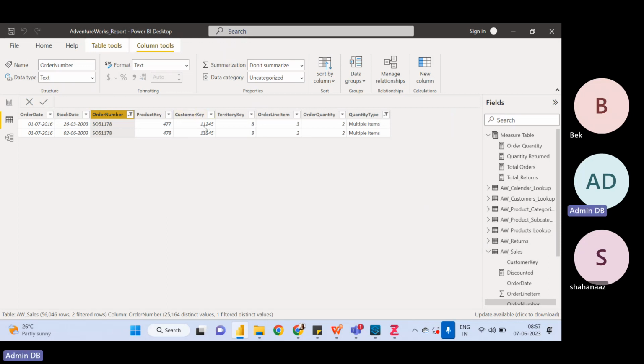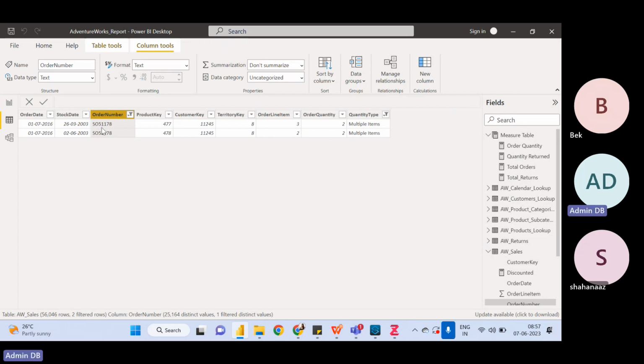Under customer key, this shows which customer had ordered, so this is the key of the customer. Territory key means in which territory it was ordered. And order line item means, for this 477 key, we have multiple lines for multiple items in a single order.